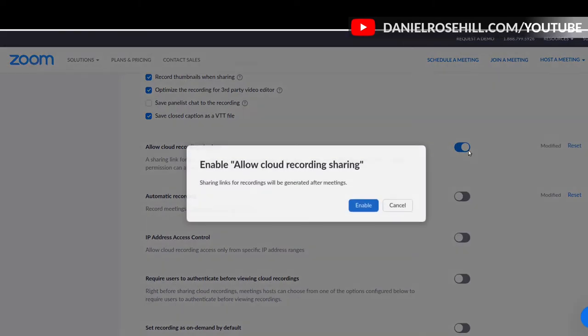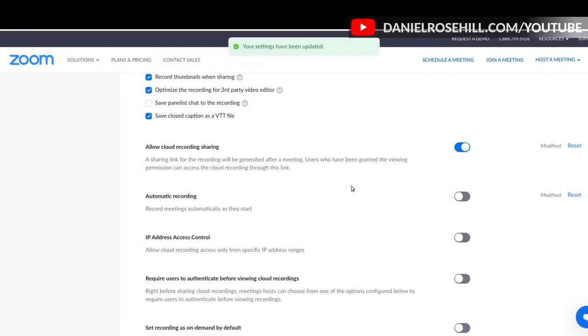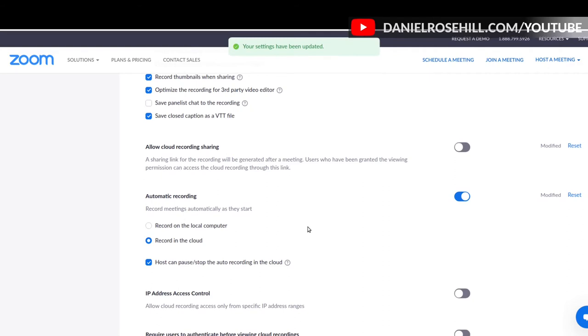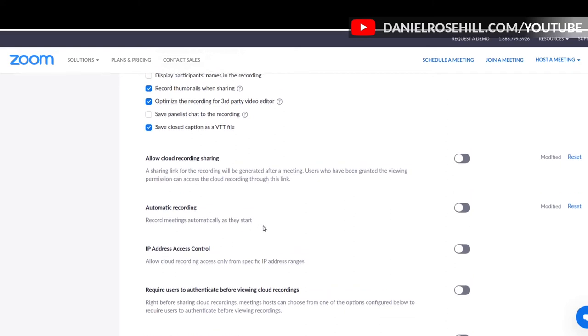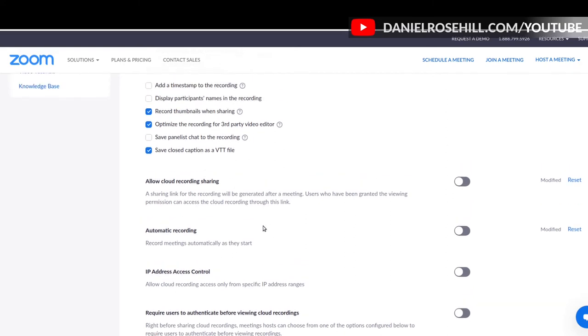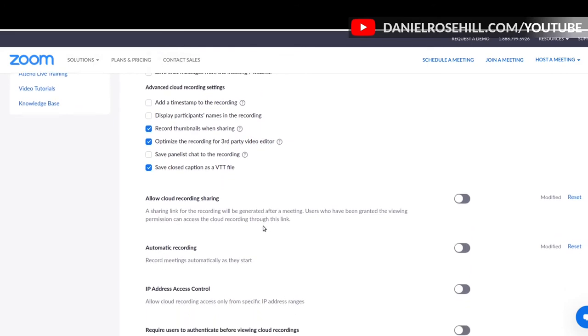But if you do choose to enable it, you're going to have the option to record either locally or in automatic cloud recording. Just going to actually turn that off. This option here, automatic recording, you can choose whether you want that automatic recording process to start recording into the cloud or on your local computer. So again, if you're just using a Zoom account for, let's say, the purpose of recording interviews, that automatic recording feature might be great. If you're using it for your daily Zoom life, then you might just end up blowing through your storage limit with a bunch of meetings you don't want to have recorded, and recording them could even potentially be problematic from a compliance perspective. So just be careful there.